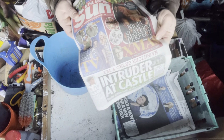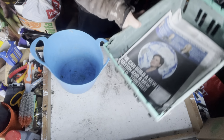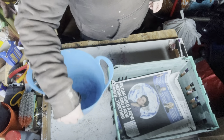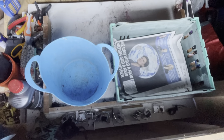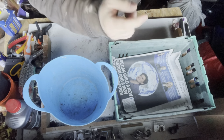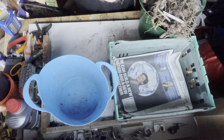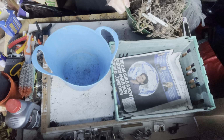I'm just going to wrap them in newspaper, and I'm going to use this old crate here. And I'm going to store them in the cool house, which I've got. Let me just see if I could put you down just a little bit more. There we go. I've had to stick these up higher today because obviously I've had to take all the room by doing this. So this is a dahlia bucket, as you can see.